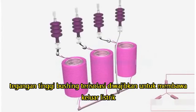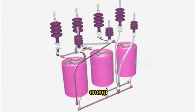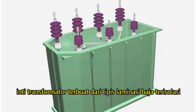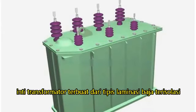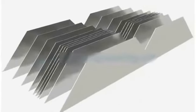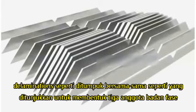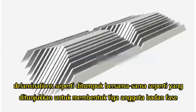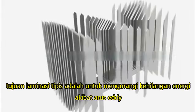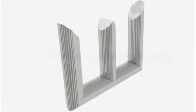High-voltage insulated bushings are required to bring out the electrical energy. The core of the transformer is made of thin insulated steel laminations. Such steel laminations are stacked together as shown to form three-phase limbs. The purpose of thin laminations is to reduce energy loss due to eddy current formation.